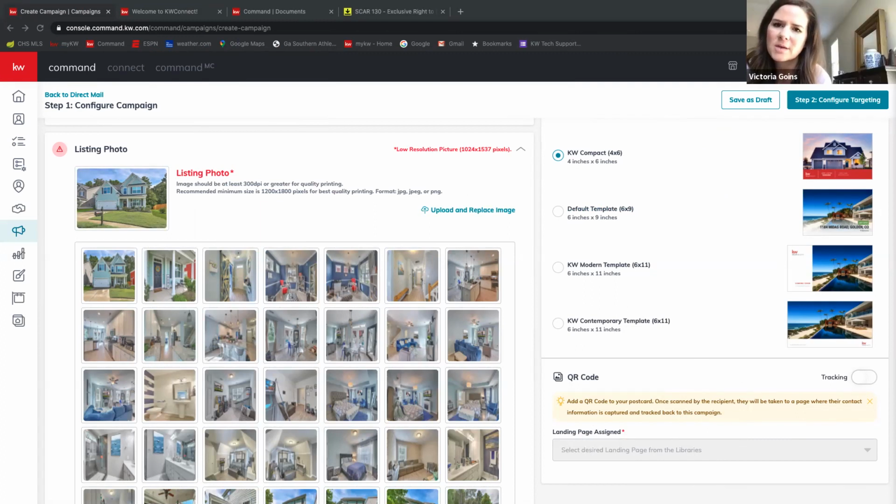Jay, while you're doing this, I wanted to ask the difference in starting here and over in designs to do a direct mail. Really and truly, either one works. So with designs, you can create a custom postcard and make it look however you want.